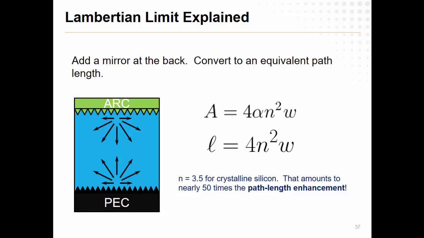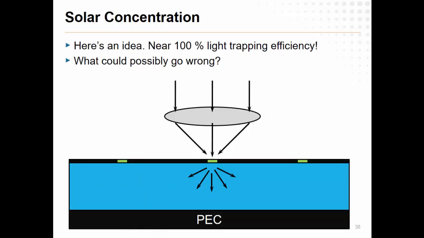So the index of refraction for silicon, incidentally, is 3.5. So you square that times 4, and you get roughly 50. So what all that means at the end of the day is, in principle, if I have 1 micron thickness of a silicon solar cell, and I work all my internal magic just right, it will behave as if it's 50 times thicker than that. So sometimes you'll see the 4n squared limit for silicon solar cell trapping, that kind of thing. So it's a 50 times path length enhancement. So if you ever get involved in light trapping in solar cells, this is a big, big deal, and you'll see it all over the place.